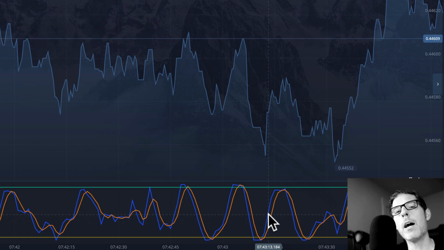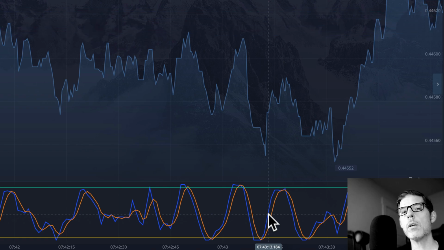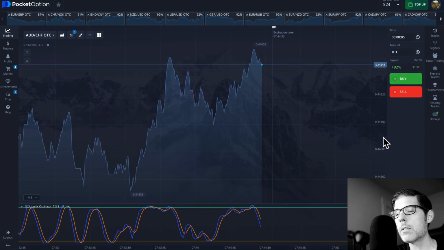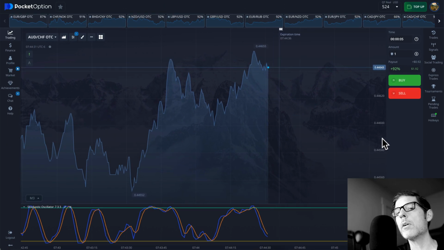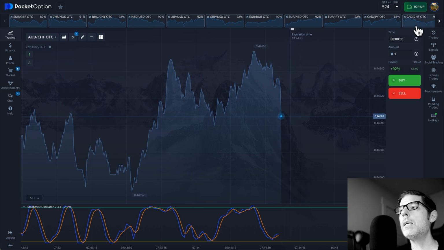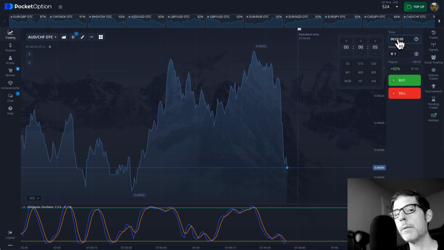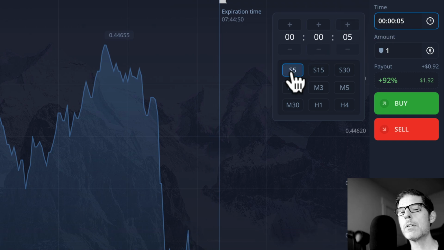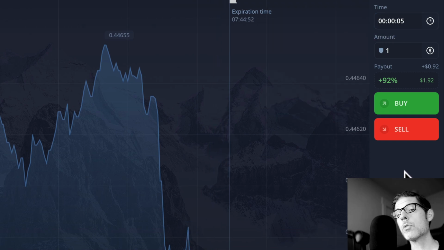Now, guys, it's not 100% accurate. Indicators are really delayed, so it's not going to be extremely accurate right up to the last second. Especially with the line chart, because this little bouncing ball is moving so fast, we have to use a very small time frame. That's why today, for this strategy, we're going to be using a 5-second expiry. Right over here, click where it says time and set this to S5. This means that the trades are only going to last 5 seconds. We have to be quick.